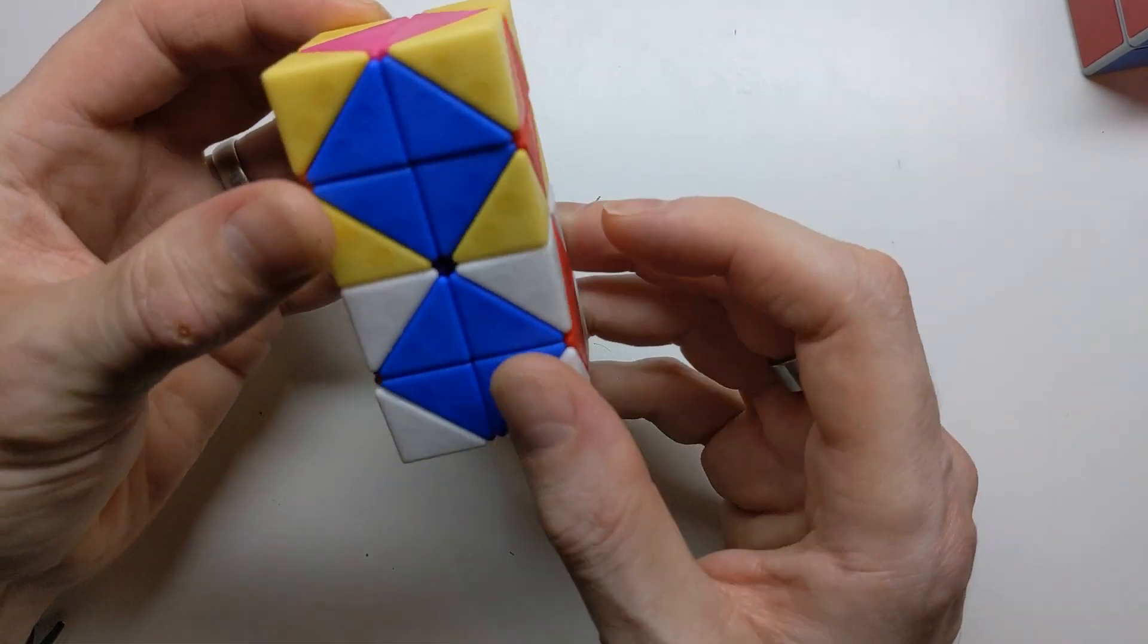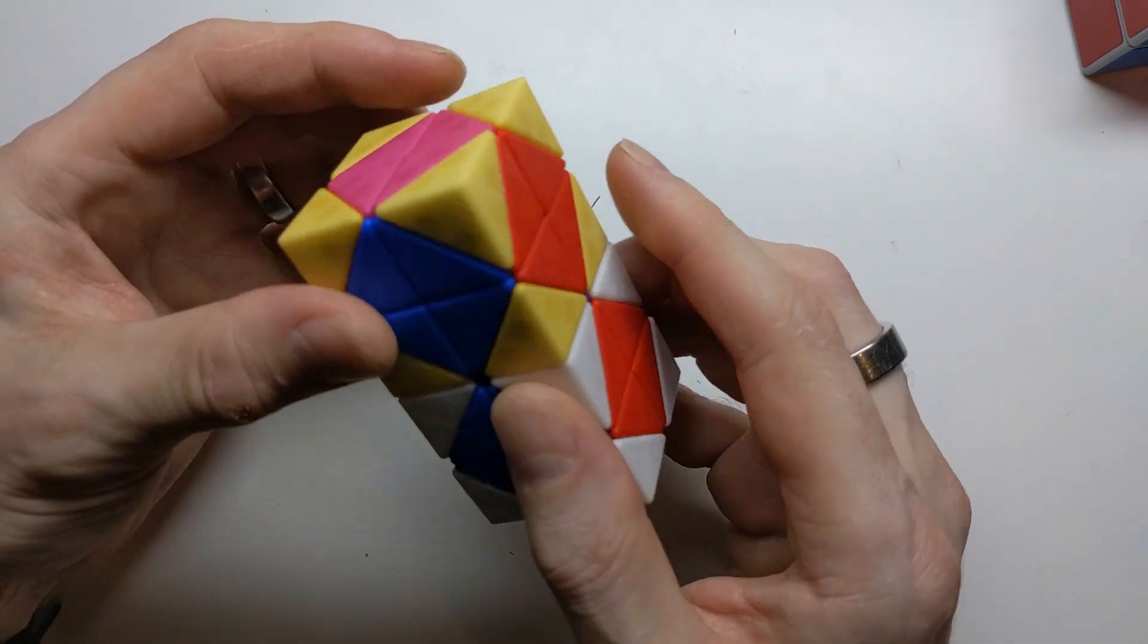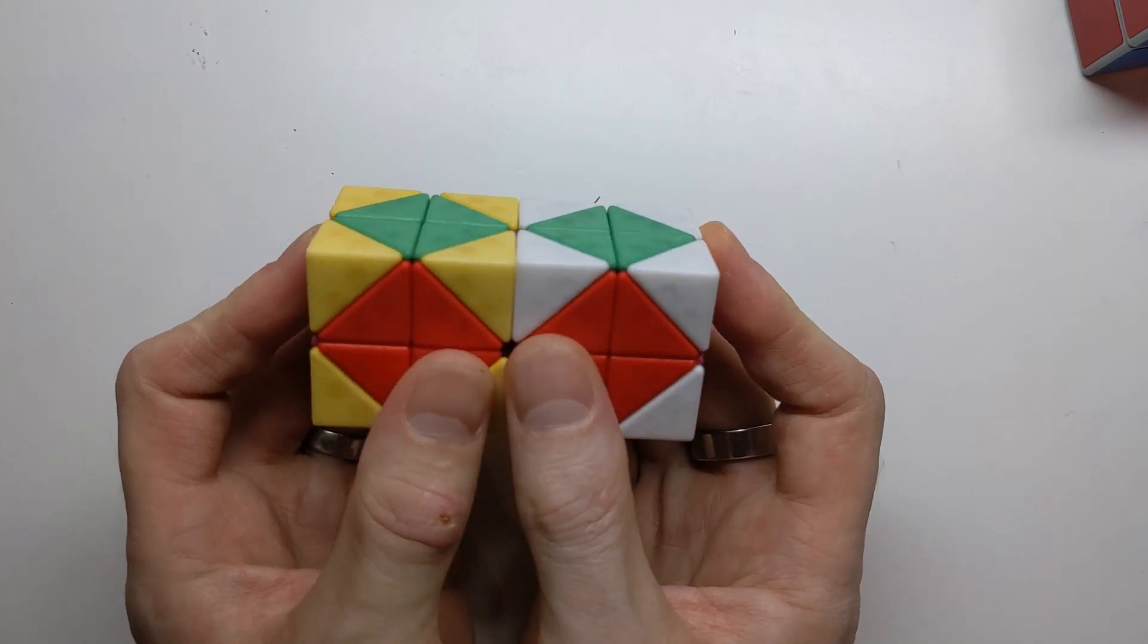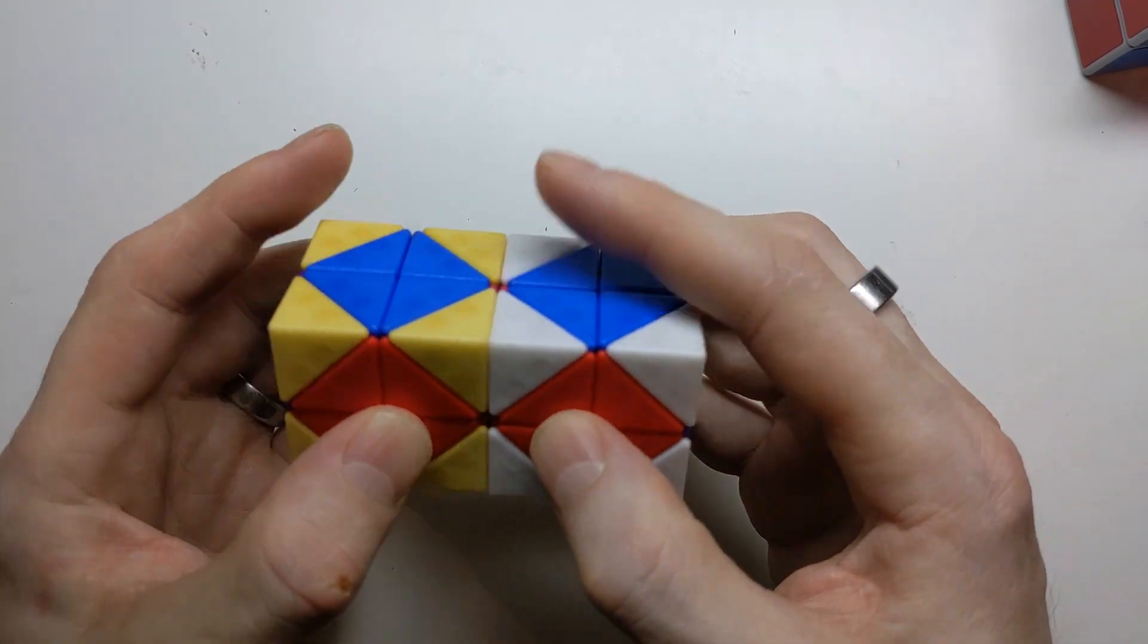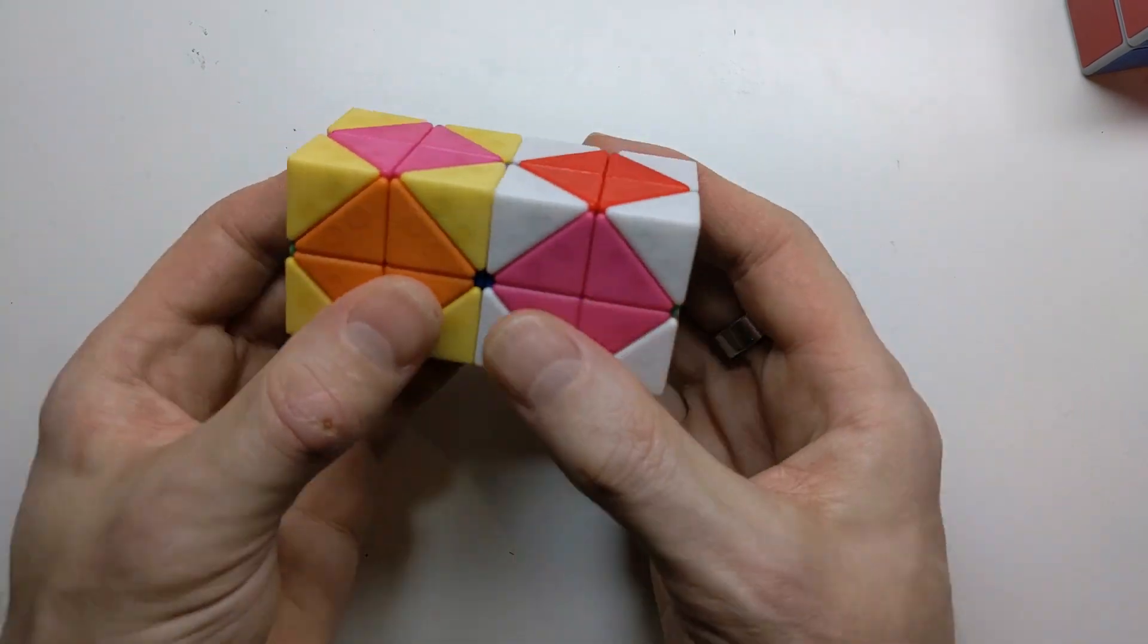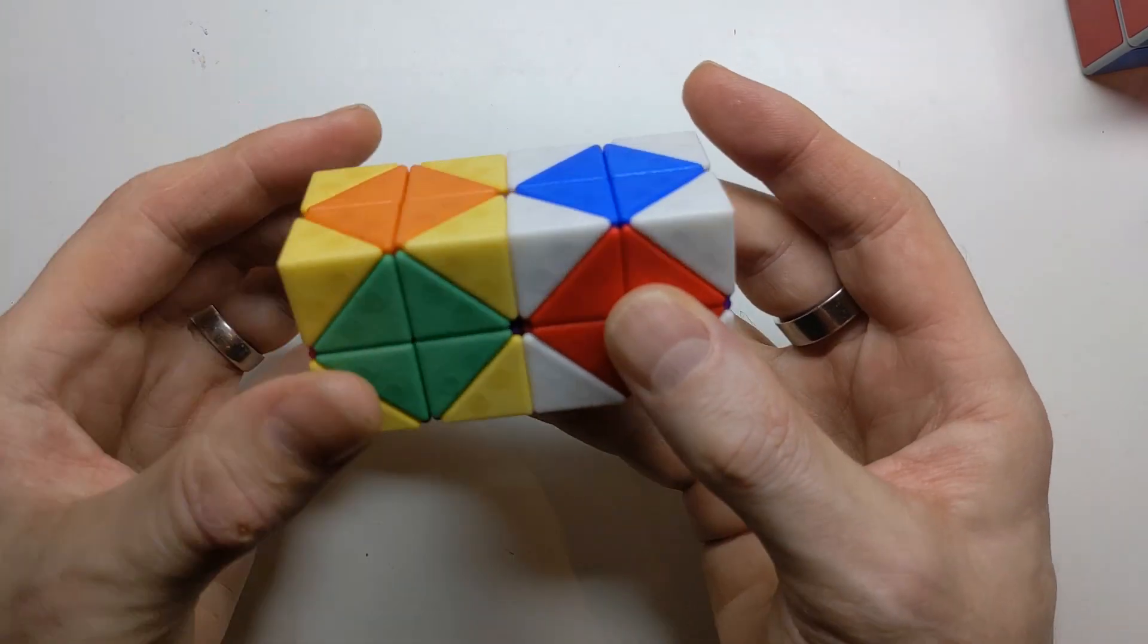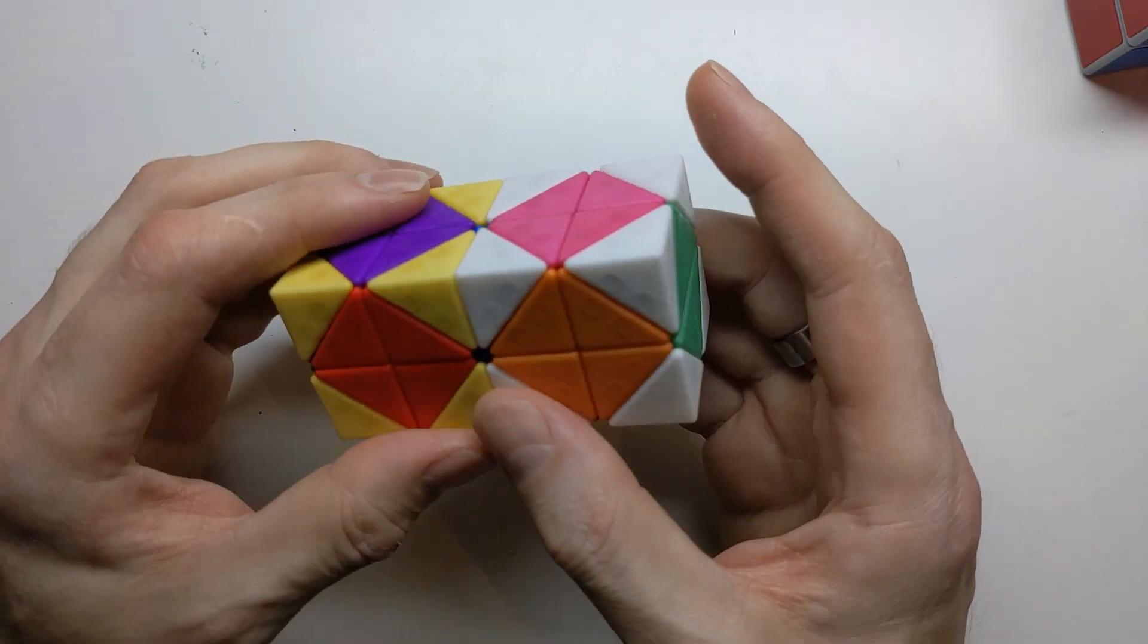But if you want to treat this as a three-dimensional analog of the four-dimensional puzzle, you have to constrain yourself to moves that would be possible on the four-dimensional version. We call these canonical moves or legal moves. First of all, you can take the two halves of the puzzle and rotate them relative to each other like this, or you can rotate them relative to each other in this way. In fact, you can just take them apart from each other and jumble them around and put them back together any way you like. So that constitutes a legal move, and this is very useful for solving the puzzle.